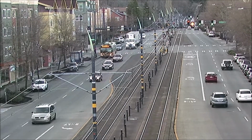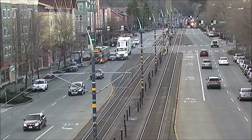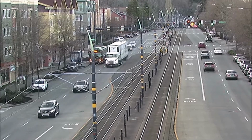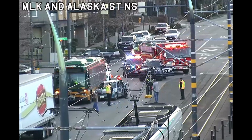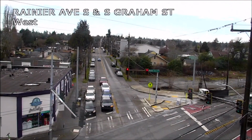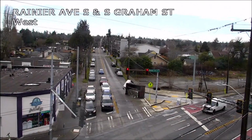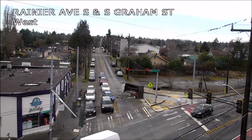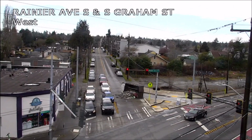Here's a zoomed-in replay. See that car change lanes right into the truck and then end up squished between the two vehicles. Here's the aftermath of that collision. Here's another truck, this one taking a corner a little bit fast, and their load shifts, and over they go. That looked painful, but everybody got out, and again, there did not appear to be any injuries.